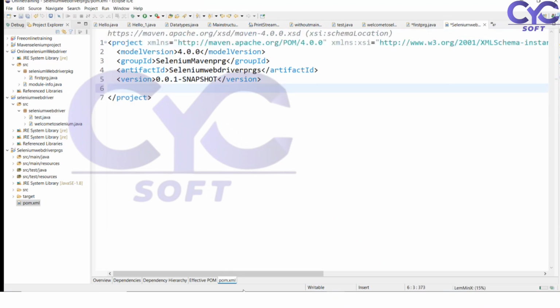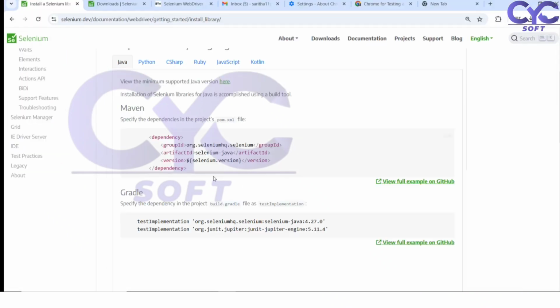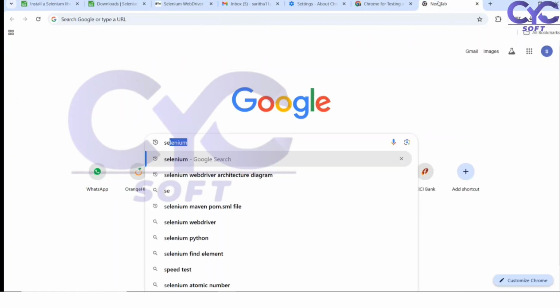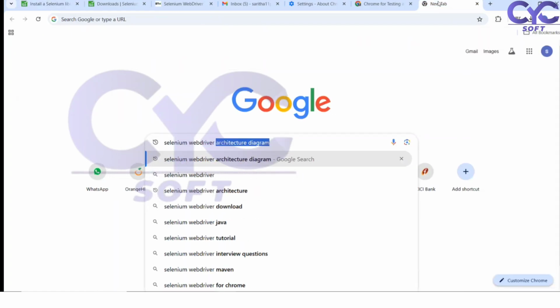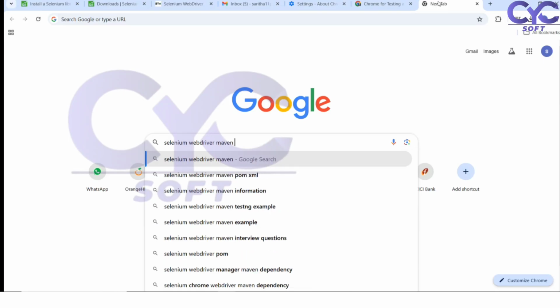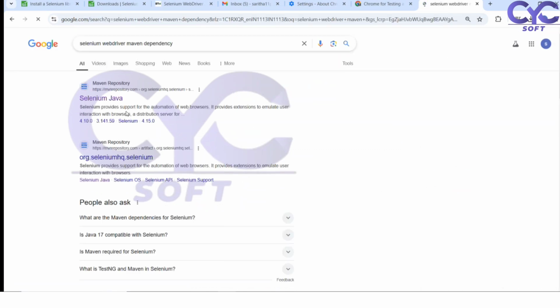You have the Maven dependencies, so you can copy the Selenium with Java, or the Selenium WebDriver Maven dependency.